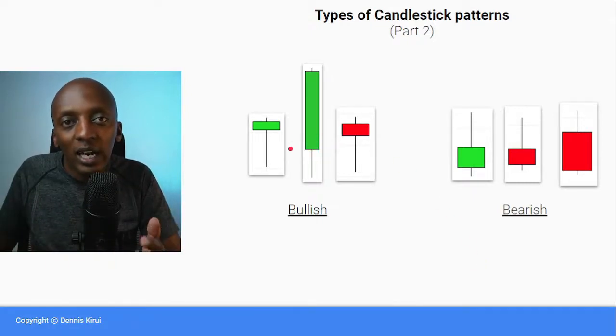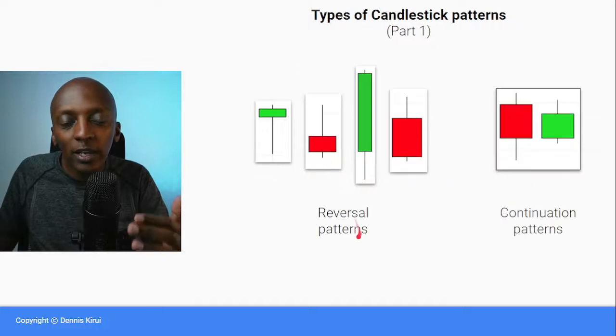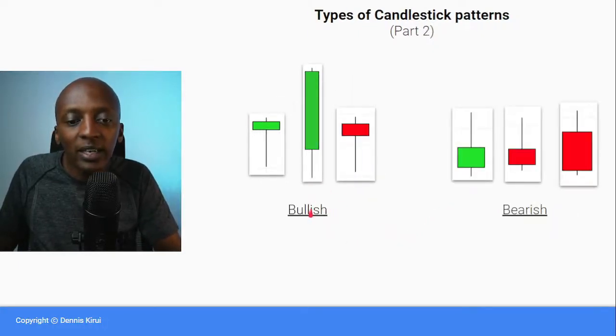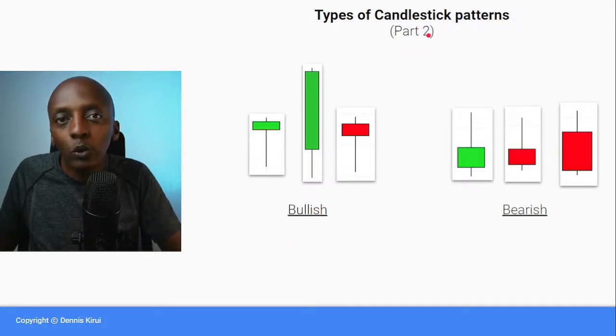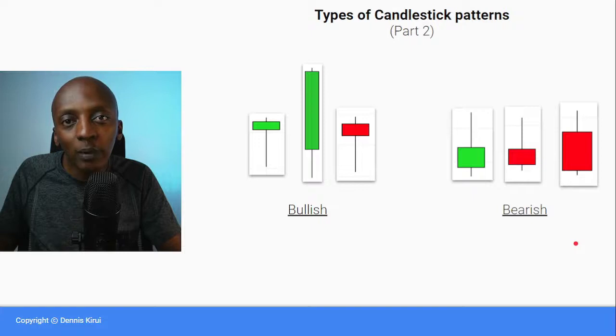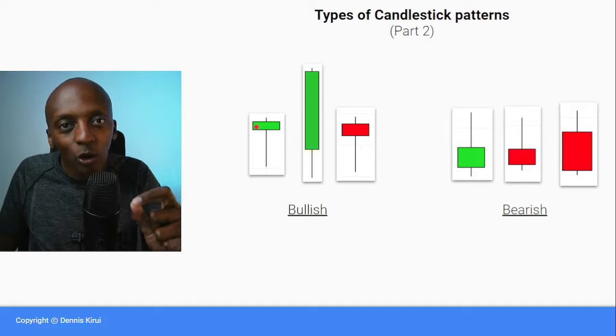So signals are also categorized not only based on what they are, like a reversal pattern or a continuation pattern. They usually categorize based on being either bullish, indicating that prices are going to go up, or bearish patterns, indicating that the market is going to go down. So whenever you see a bullish pattern, it indicates that you shouldn't be selling, you should be looking to buy. And whenever you see a bearish pattern like this one, you should be looking to sell. So like this is a bullish.